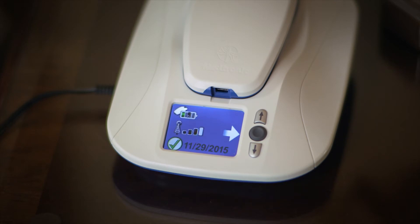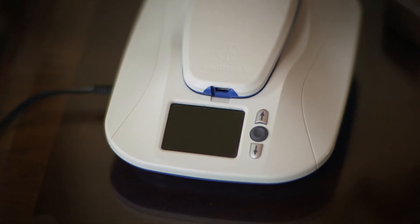When the large green check mark disappears, a smaller check mark and your last transmission date will be displayed in the lower part of your screen for about five minutes. It's normal for the screen to go dark at that point to save energy. And that's all there is to it. From this point on, the transmissions will happen automatically. You should avoid pushing buttons on your MyCareLink monitor unless instructed by your doctor.